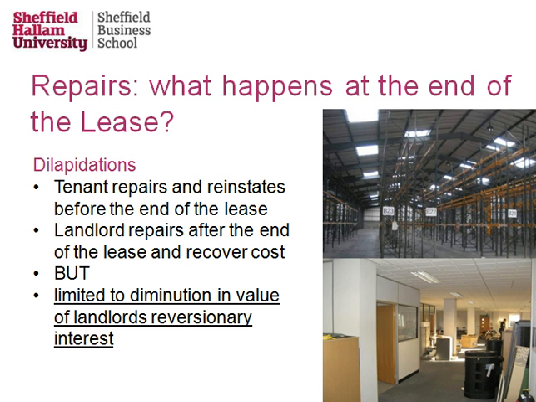So it's normal that the tenant will repair and reinstate before the end of the lease. If you look at the photos on this slide, you'll see there's racking in the top one and internal partitioning in the bottom one. So in this instance, the landlord would expect, if you'd fitted that racking during the term of the lease, for you to remove that racking and make good any damage to the flooring, etc. Similarly with the partitioning, if you'd installed that during your occupation, to remove that partitioning and reinstate, for example, ceilings, floor coverings, etc.